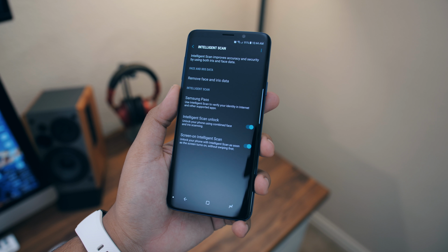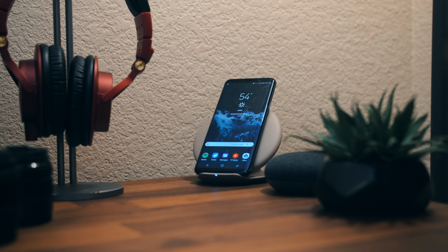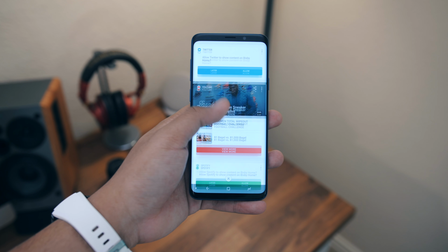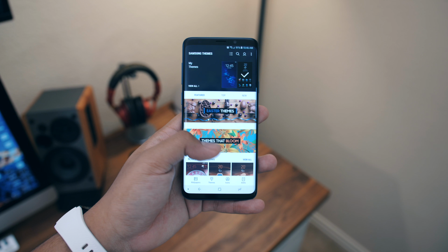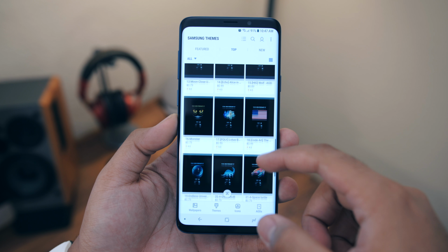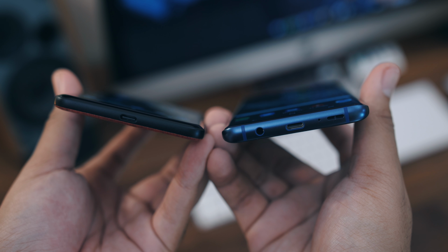and there's even an option where you can use both of these at the same time, expandable storage via micro SD card, fast wireless charging, you get excellent power saving modes and device maintenance, there's Bixby, and as much as I know a lot of you aren't fans of Bixby, it's still a feature nonetheless, and it has its upsides. Then you've got all of the customizations with the theme store, the highly tweakable always on display, the list just goes on. And I guess since it's slowly getting phased out, the headphone jack is a feature as well. Props to Samsung for hanging on to that.